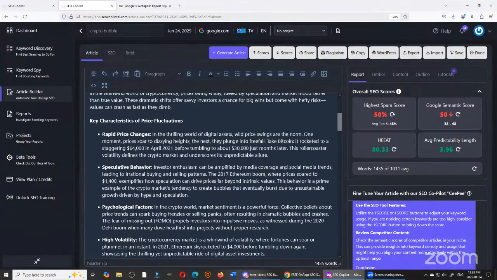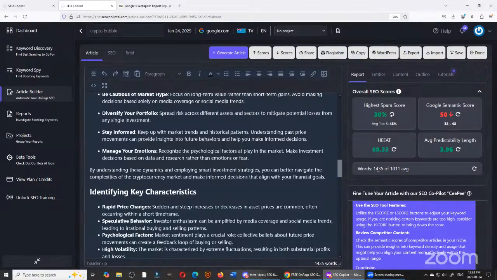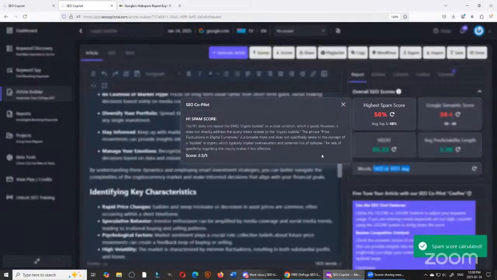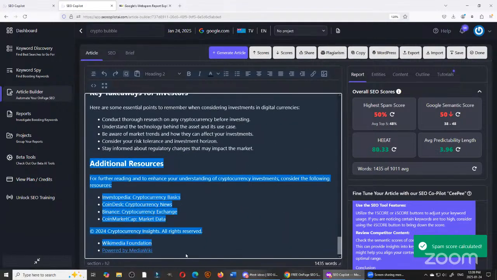Now we'll run the spam score, but we're still 2 over. Now again, I could just run with this. 2 over is not a problem between you and me. But let's say you want to make sure you get it in the green. Well, here's the reason why, because we're way over the word count, right? So what we need to do is we need to come down here and get rid of like this stuff here.